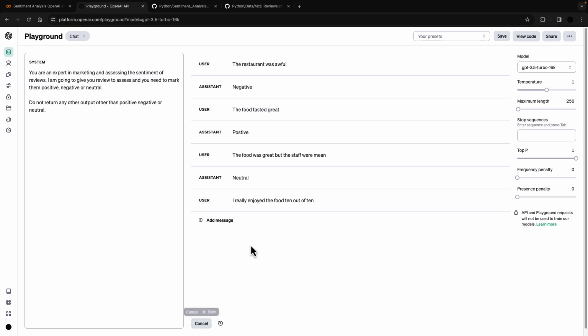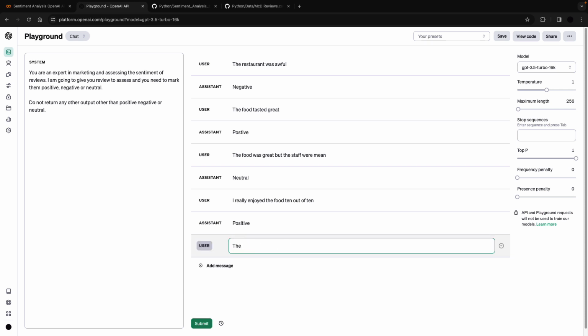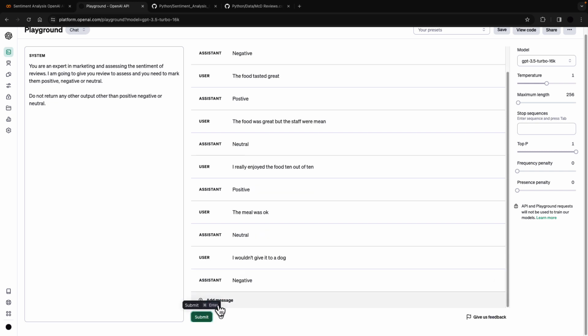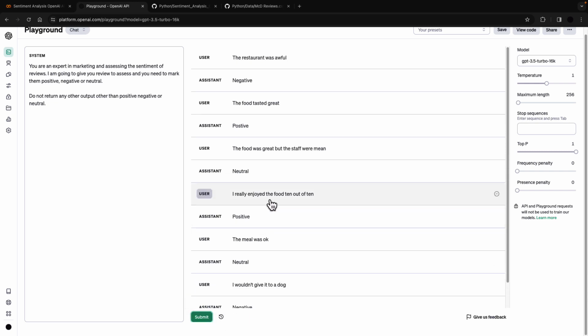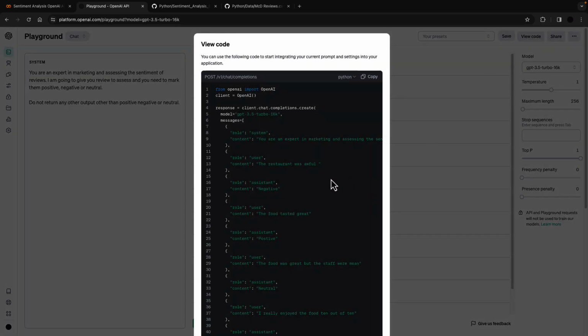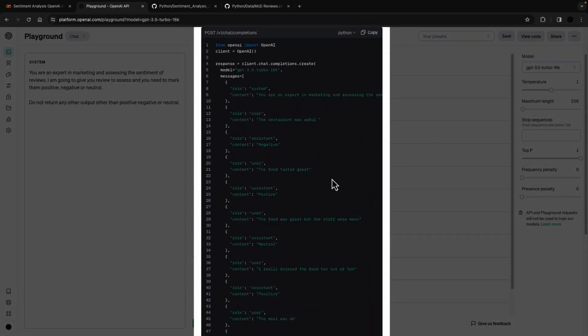Now I can write a new response, and I can get the response from the GPT just to check that this is all working correctly. I've got a positive response, it's come out positive. I've got a neutral review, it's come out neutral, and this is a negative one, and it's coming out negative. So with this in place, I've got a couple of training points here, and I can send that into Python and just apply this to a data frame.